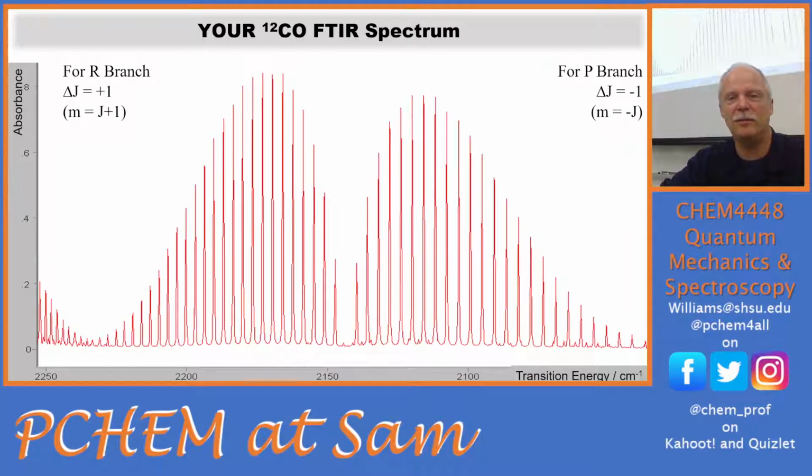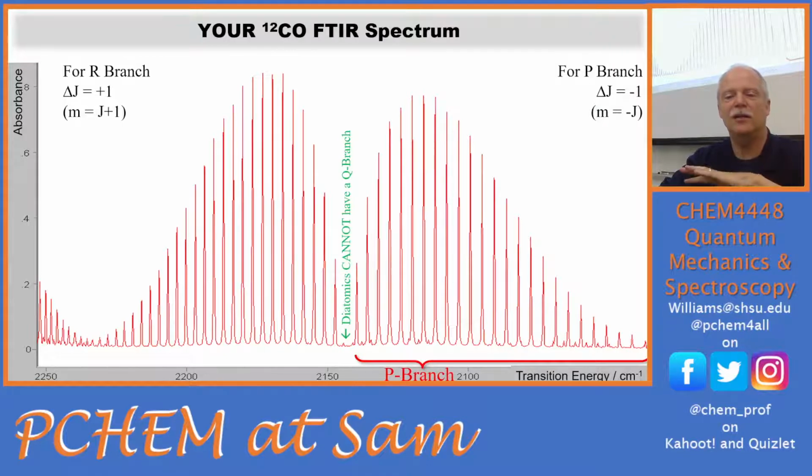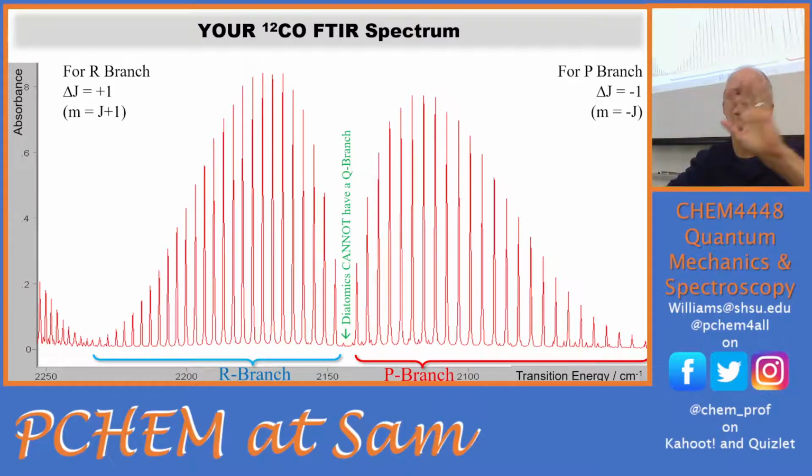Okay, so now let's look at your carbon monoxide lab. This is your spectrum, and you're going to label those peaks. This is where we get into peak picking. So you pick each peak and you assign quantum numbers to that transition. So we have the P branch on the low frequency side, the R branch on the high frequency side. So that's your first assignment, to think about which side of this spectrum is the R and the P branch. Then you go to the middle, and that first line to the low wavelength side or low energy side of this gap is the P1 line. And the one above it, above that gap, is the R0.